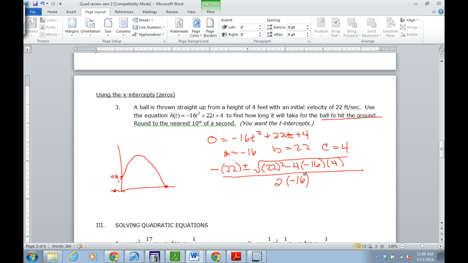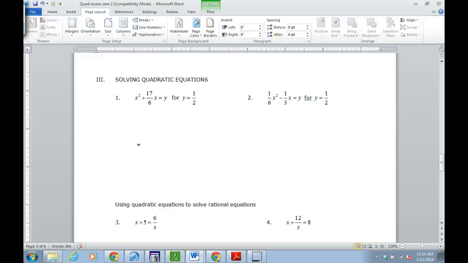And I'm not actually going to sit here and figure that out for you either. You can put that in your calculator. But I just wanted you guys to see how you set it up. So the fact is it wants to know when it hits the ground again. You're going to use x-intercepts. Okay? So we have this, and we have y equal to 1/2. We're just going to rewrite it where you have the y changed into that value, like so.